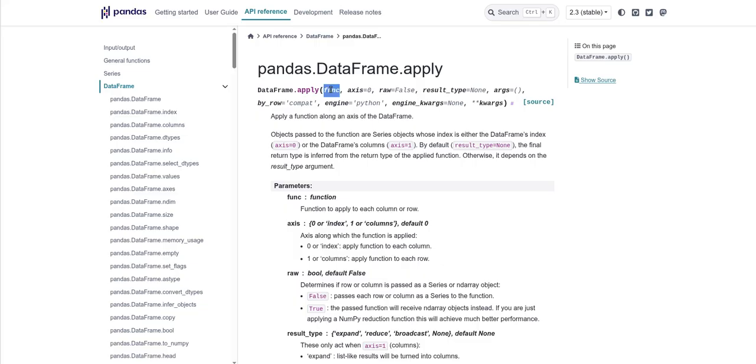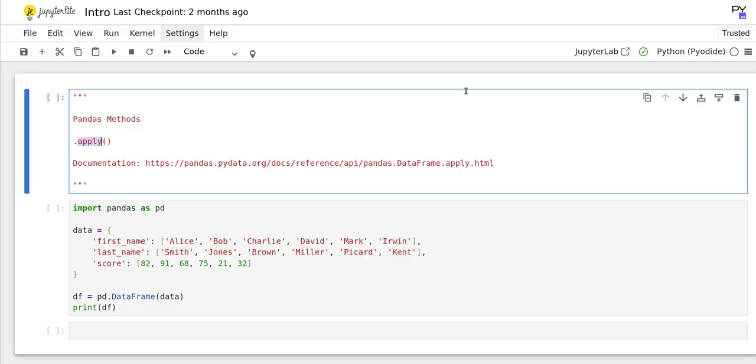You will pass it the function that will be applied on each of the rows or columns of the data frame or the series column itself. The axis will specify if the operation will be applied column wise one after the other or row wise one after the other. Let's move back and take a look at a very simple example.